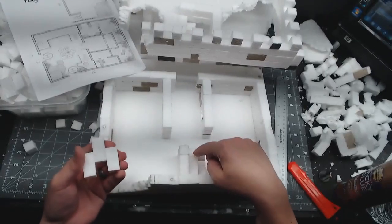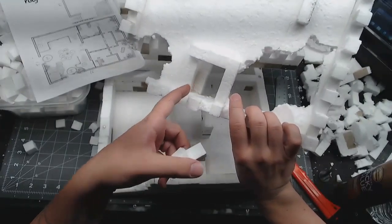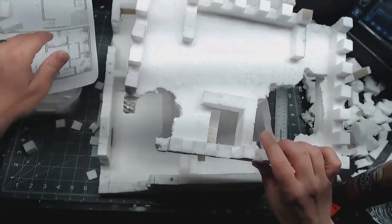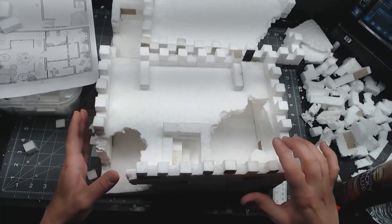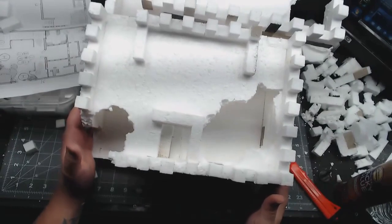Then do another one of those that's only 2 blocks and 1 block, and glue that to the hole you made for the staircase. And that way, when you stack them together, you can actually see a full set of stairs going all the way through that's big enough to put a mini on, but you can still take the building apart without having to worry about something breaking or sticking out weird or anything like that.